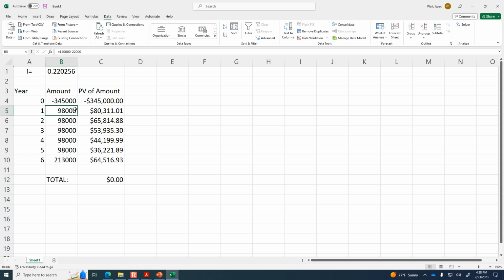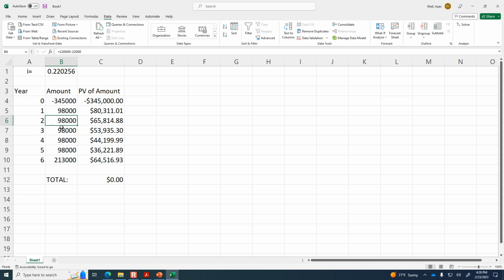If you don't have a bank account that yields 22% return, and you have to take this $98,000 and put it somewhere else, then your overall comprehensive rate of return won't be 22%. It will be some kind of a weighted average between the rate of return of the revenue being generated and the rate of return of where you're putting the profits and where they are compounding over time. So that's what we're going to be doing today with external rate of return.